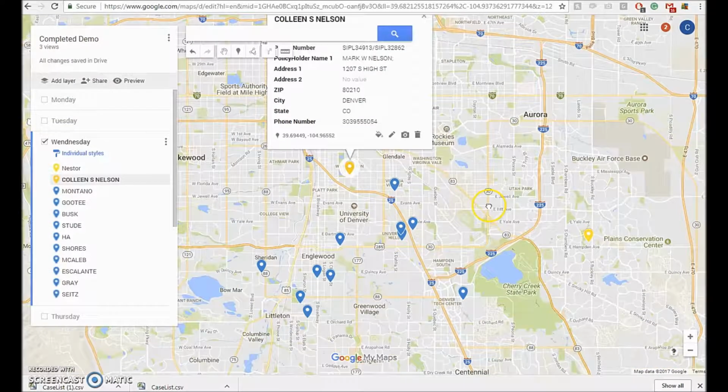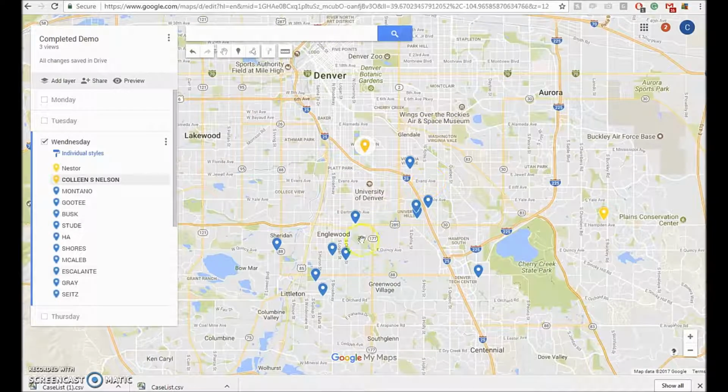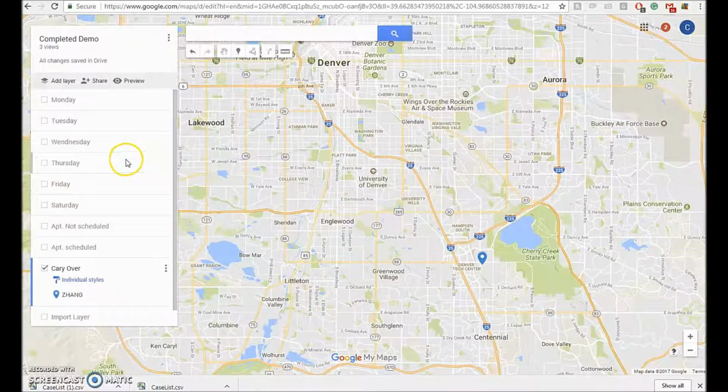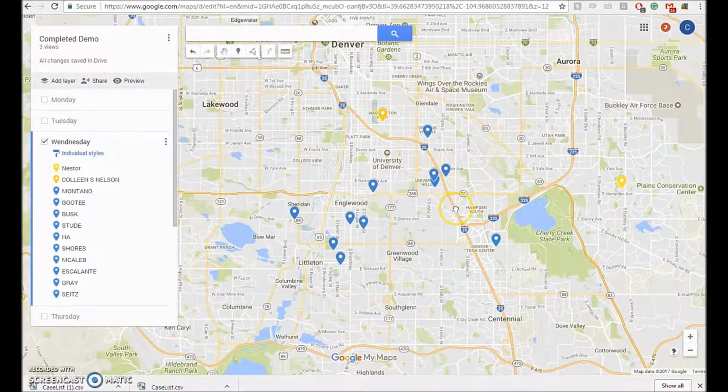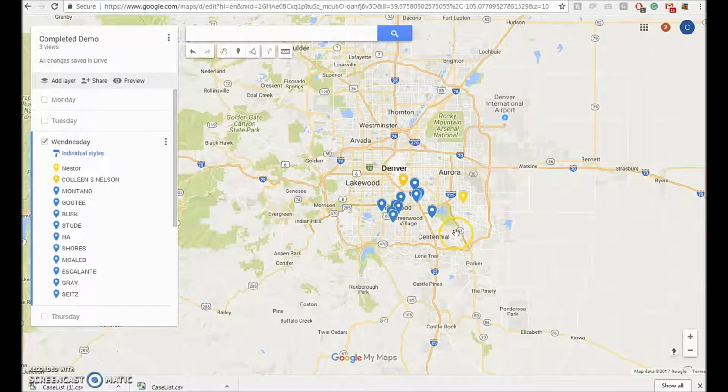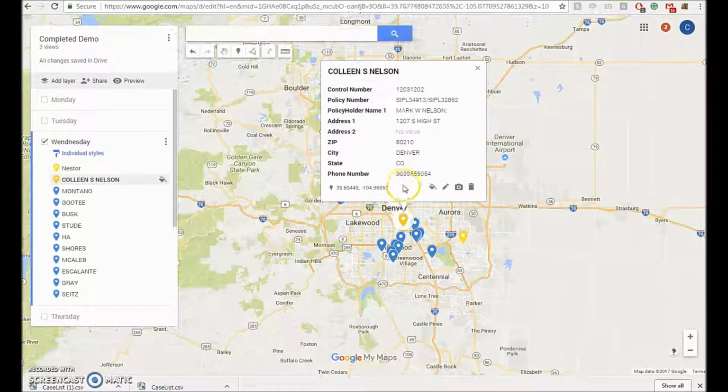But you can see that by having this mapped out this way, when you're scheduling these appointments, you get a bird's eye view of when you need to schedule it and how it fits in with the mapping that you already have done. It's super helpful when you're trying to schedule appointments. And like I said in the beginning, that's the most powerful thing about this tool. Aside from having all your casework organized at any given time that you can go in there and take a look at, being able to see where those interior exteriors or high values need to go based on what you have mapped out is extremely helpful.